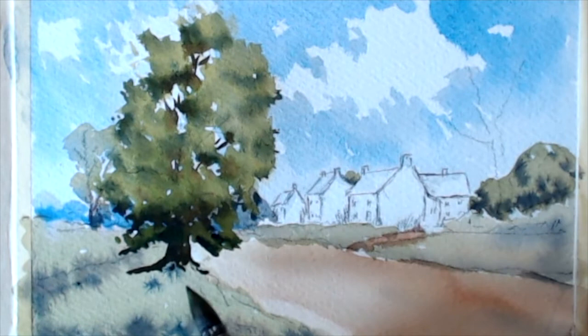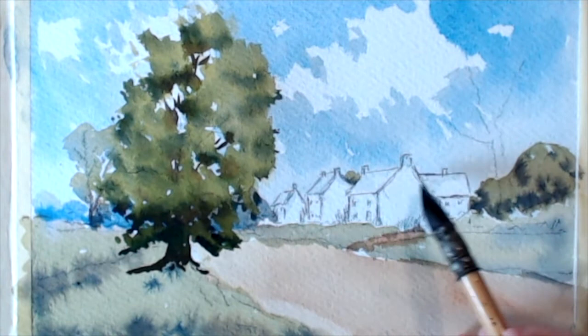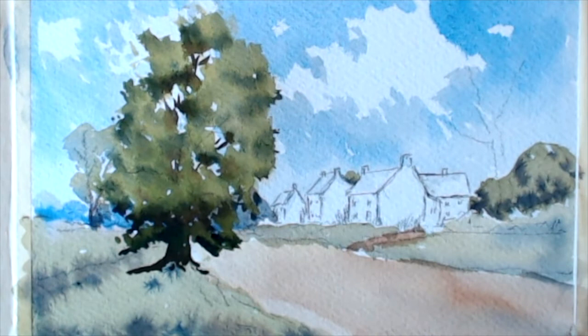So, alright, we've got a tree at this side, but I think we'd better paint them houses first because the tree might come over them. So, let's see where we go from there. Now, these houses, I'm going to paint as though they're snow-stemmed, if you like. These are white houses here with a pantile roof on them. So, we'll put the pantile roof on first.